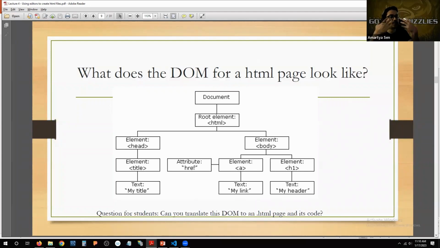An attribute provides supplemental information for the HTML element that you're working with. Href basically stands for hyperreference. So attributes are always going to be siblings in the tree structure to the element that they belong to. That is the important piece of information that you need to remember. All right. Attributes are not a child of the element, they are siblings of the element.